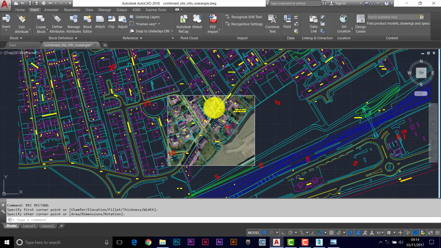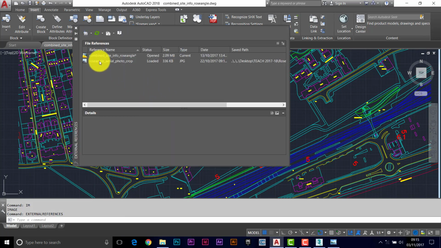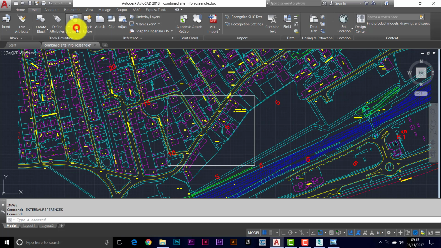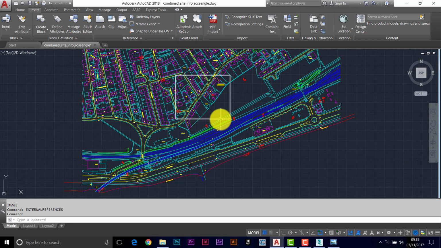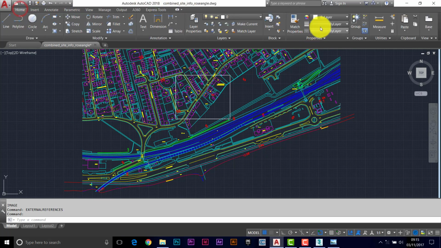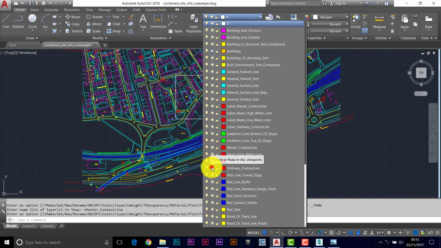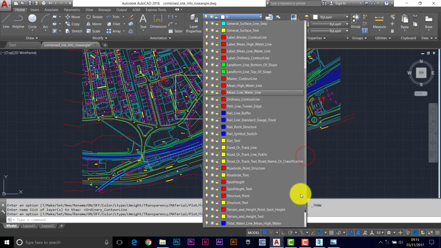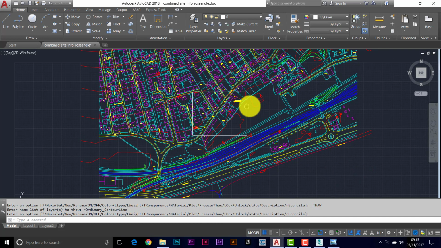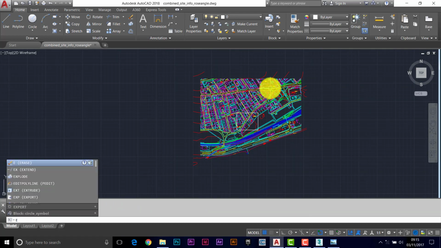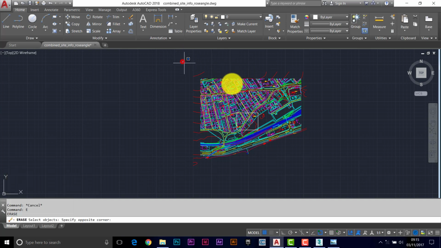And I'm going to unload the photograph temporarily. So it's image, IM, return. Right click the name of the photograph, unload. Now what I want to do is just erase and trim everything that's outside that rectangle. So I'll bring back on the contours, may as well trim those at the same time, they are trimmable. Buildings are frozen, but I'll bring back on the two contour layers that I froze. And once I've done this tidy up, we can remove quite a few of those layers as well. So erase, E return, and use blue selection windows.